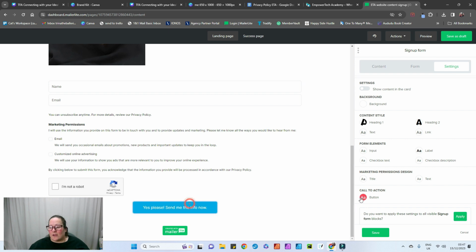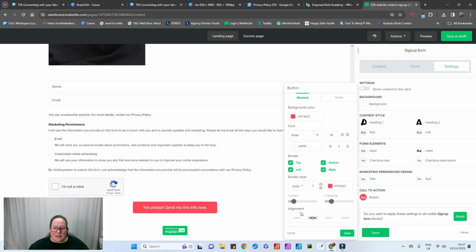Now, when you're here as well, the other thing that you can choose is whether you're going to have rounded corners. That was at 6, so you put it all the way up there. Look how round that is now. Now notice here that this changes this box too. I'm going to stick with square corners.